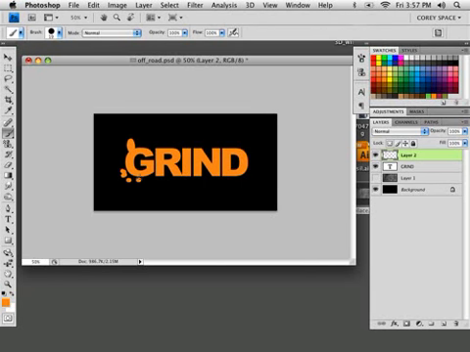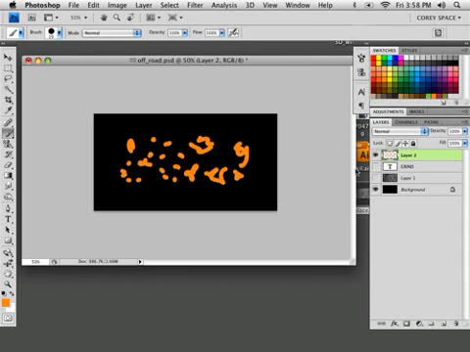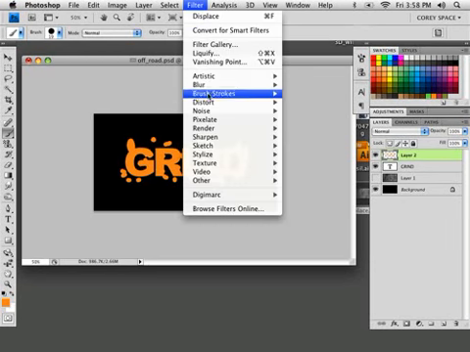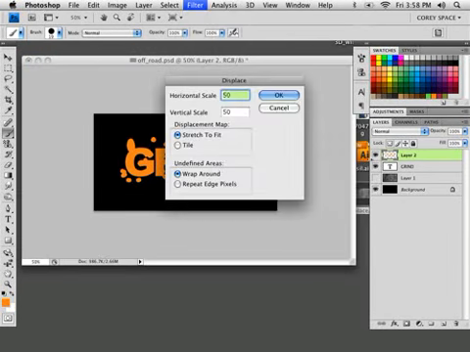I'm just going to brush and click my mouse randomly, and maybe drag a few elements here and there. Just random elements like that. It doesn't have to be a lot, but don't do too little either. This is going to be a very random thing, so you may end up having to reapply the displacement map after you've painted them, because you may need to make more or less as you go. So there's our scattered elements on their own layer. With that selected, we're going to go into the Filter menu, go to Distort, and go to Displace.